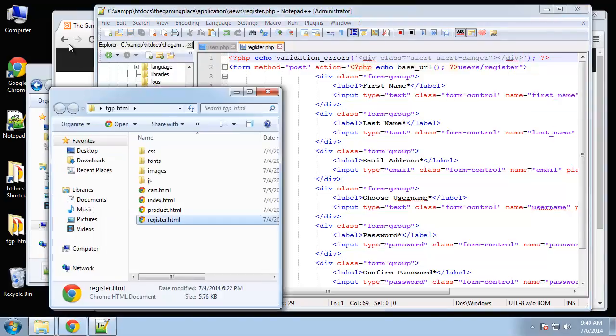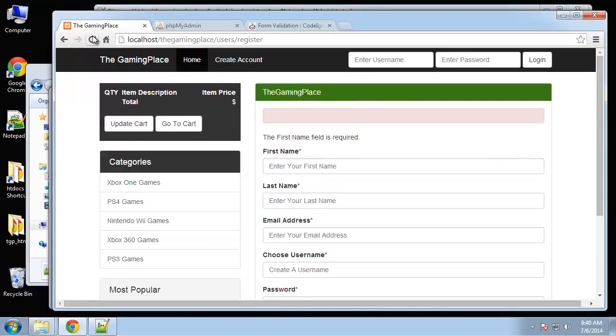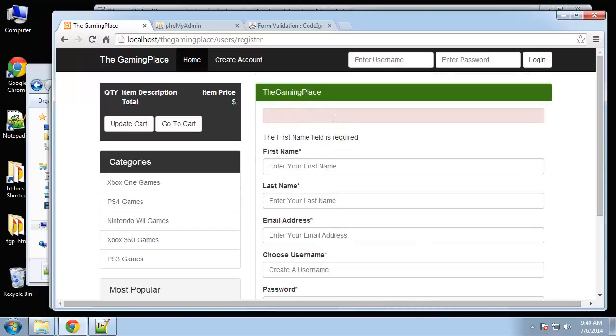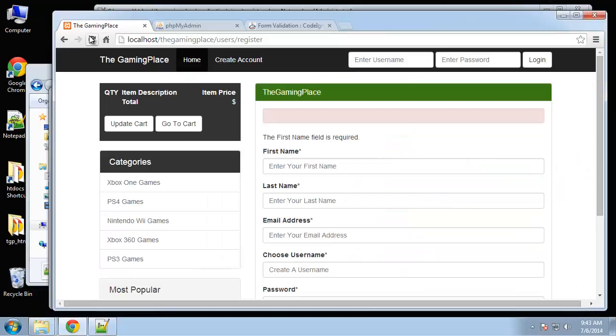Save that, and let's go ahead and try this again. Hold on, let me reload. Huh. It's working here, it's just that the div is above it. Actually, you know what? The first div should be its own parameter, and then comma, and then the second div. So that should work, hopefully.